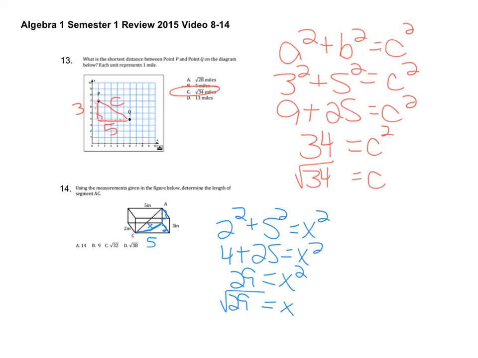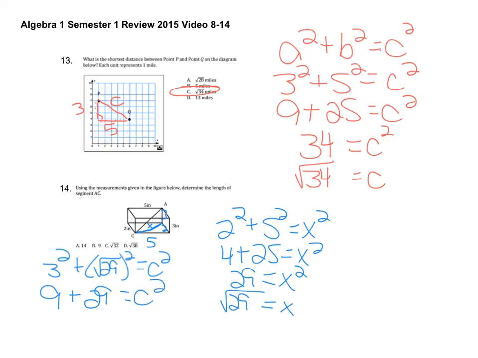So now this right here through the box is the hypotenuse of the back edge and across the bottom. So I'm going to say 3 squared plus the square root of 29 squared equals c squared. That's where I'm finally going to get this through the middle. So 3 squared is 9. What's the square root of 29 squared? Well, when I square a square root, I get whatever's inside. So the square root of 29 squared is 29. Basically, the square root and the square cancel each other out.